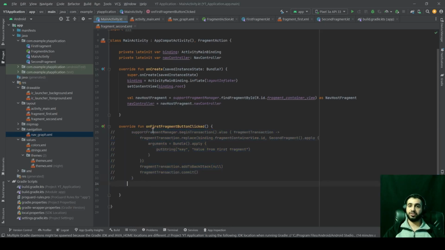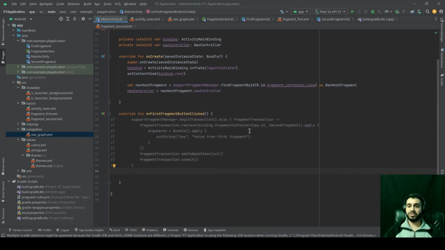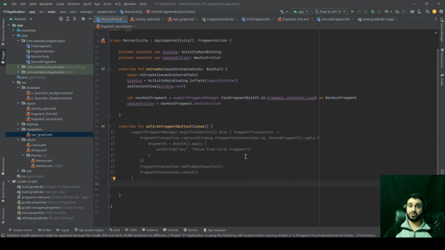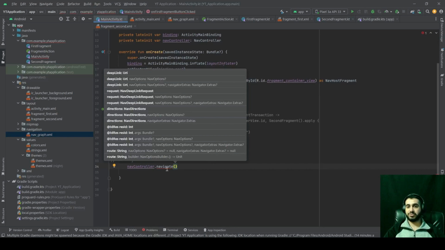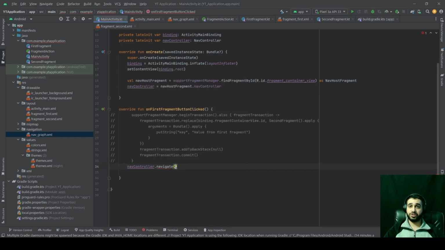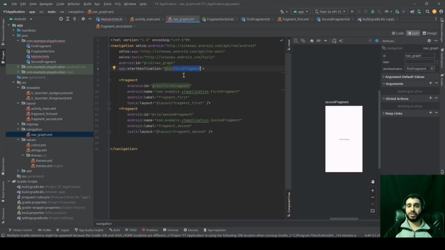We don't need a support fragment manager anymore because we can now navigate using our nav controller, and we can do that with navController.navigate, and as a parameter, one option you can use is to pass the ID of your second fragment, which you can get from your nav graph.